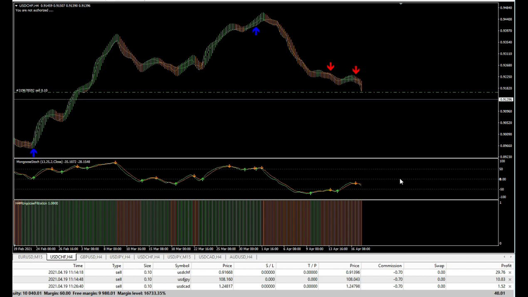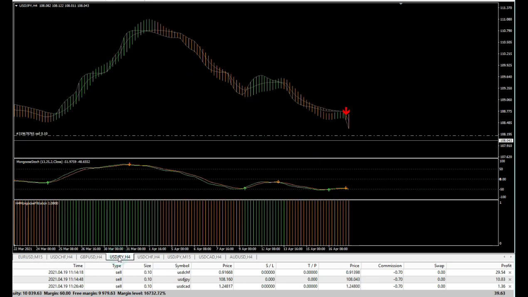And then I have another pair, which is the USD Japanese yen. When I saw the arrow, I went short, and here on the USD JPY I am in a profit of $11.48.